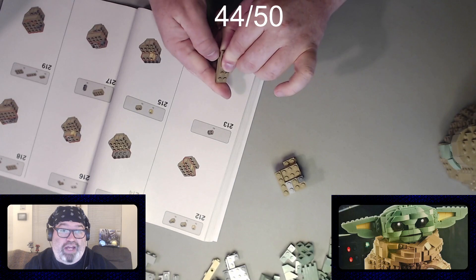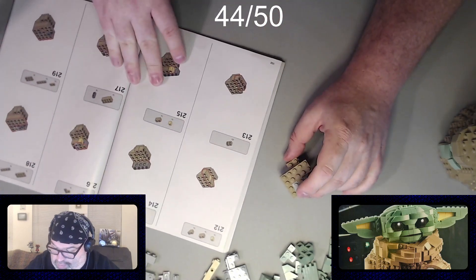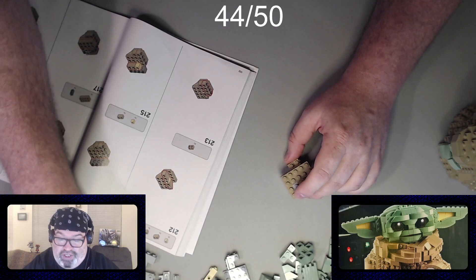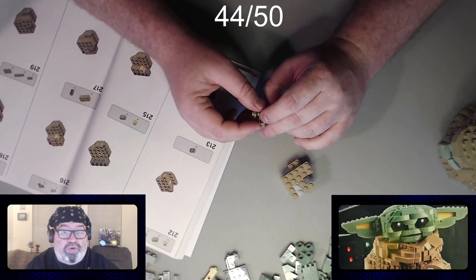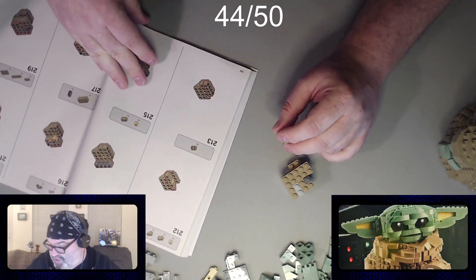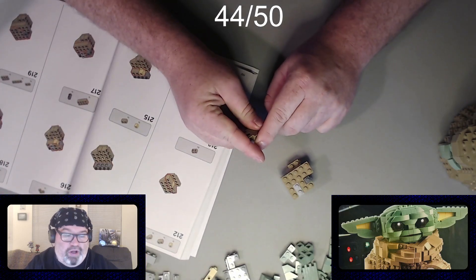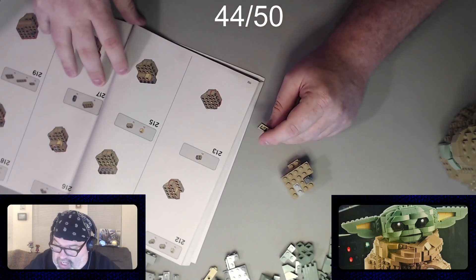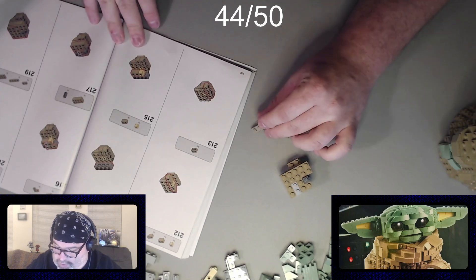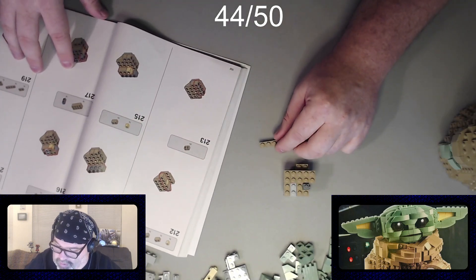I only duplicated one pack from last year — my favorite to open — and everything else is different and new. There's one pack that has bubble gum in it, it's that old, and no amount of money raised will get me to eat that gum — I'd have to stop streaming because old gum should not be consumed. Maybe at the very end of the stream as a milestone, but I just know that's awful.